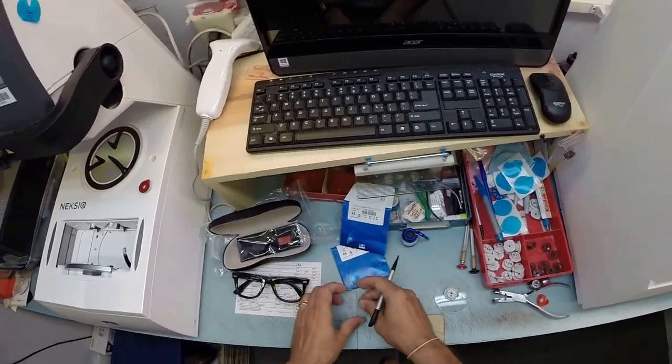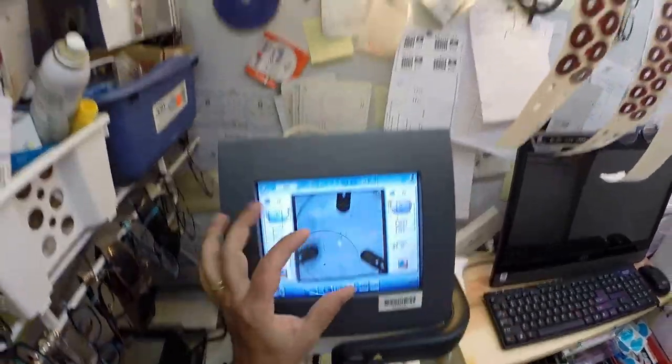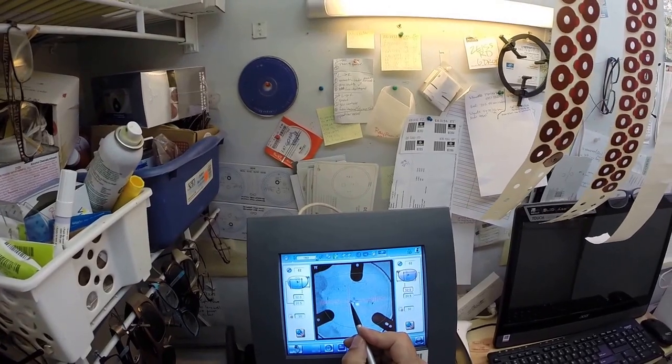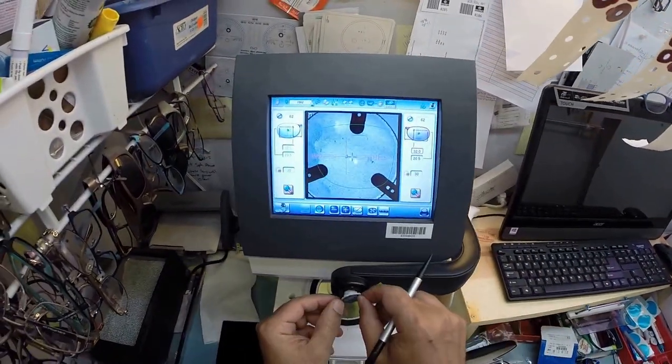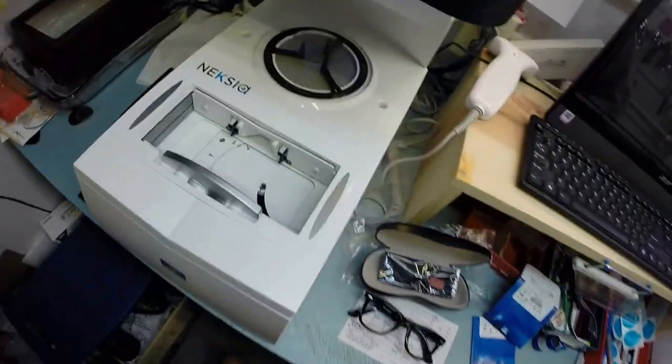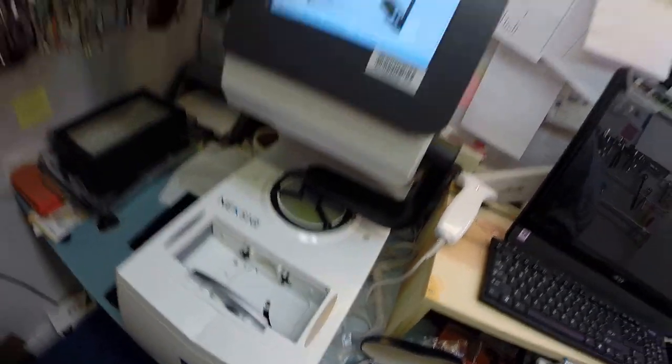Let's do the same thing now for your left lens. The one marked L. I'm going to put that right there over the optical center. That dot right there is where it goes. Pull the paper away to make it sticky on this side. Put it into the arm, hit the button, and now the arm is being applied to the left lens. The block, the block. The arm is applying to the block.